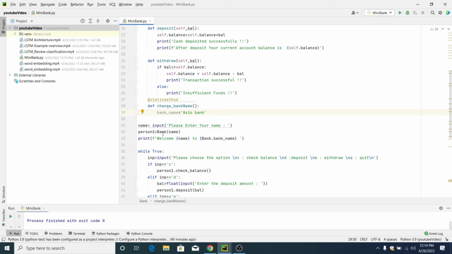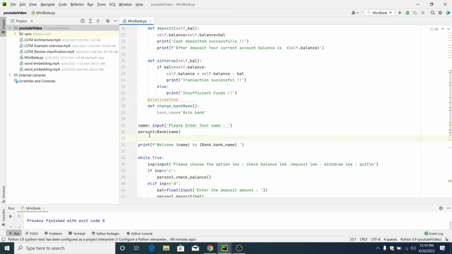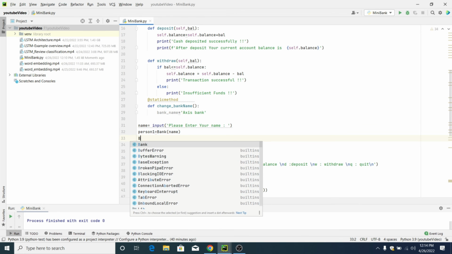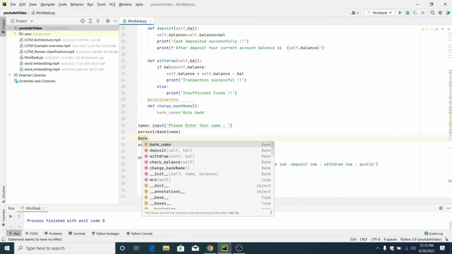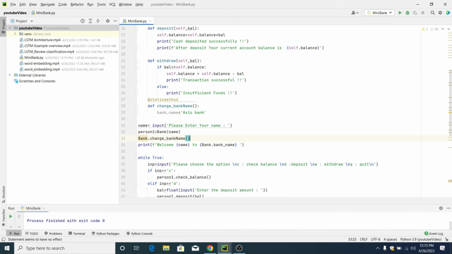After creation of this particular object, the static method is a class level method, so we can use the class name to call change bank name.